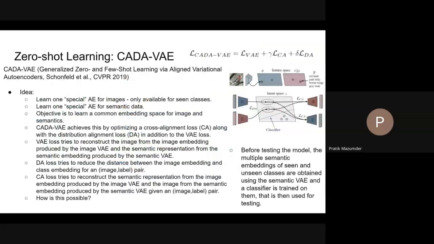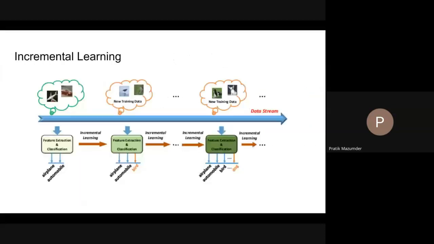Okay. So with this, we are done with zero shot learning. It's such a basic idea. You can now extend it to a lot of setups. You will see that this particular idea can be utilized in other setups as well, where you have, say, limited data, or multiple types of modalities to deal with, and you will get some good results even in those cases. Right. The next setup is known as incremental learning.